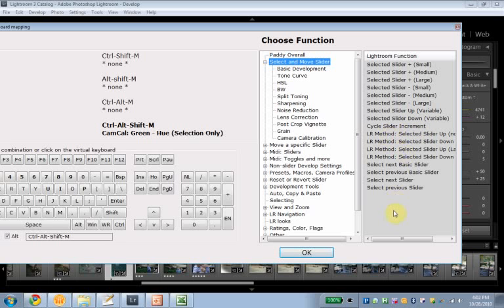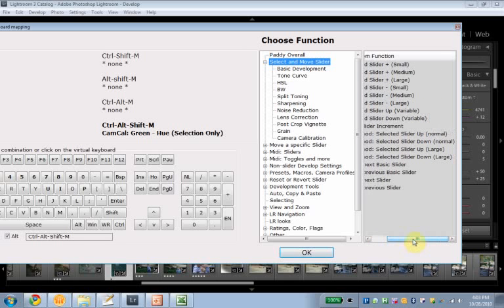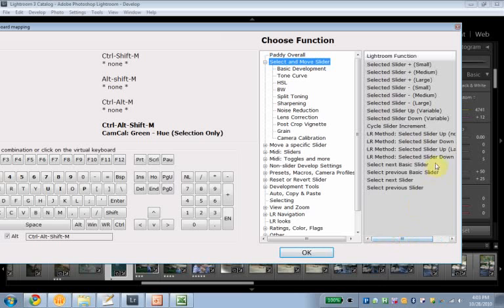The Lightroom method, if you want to move the slider: Lightroom has these functions where it can send a plus and minus to the sliders. That would be that. I recommend not doing this. Some users are using it. I don't like it. I like being able to influence my amounts using the functions up here.